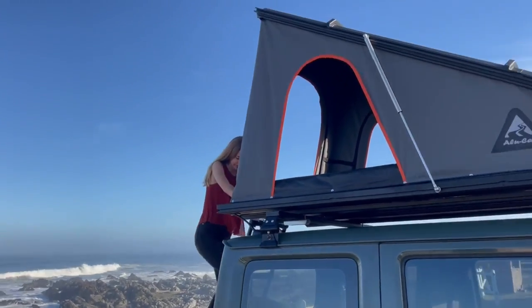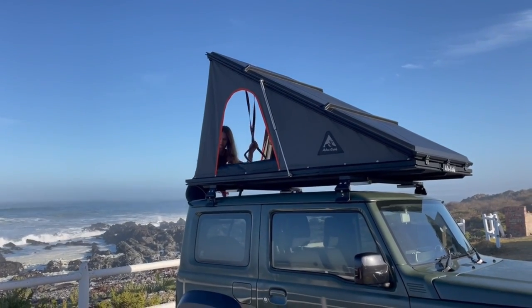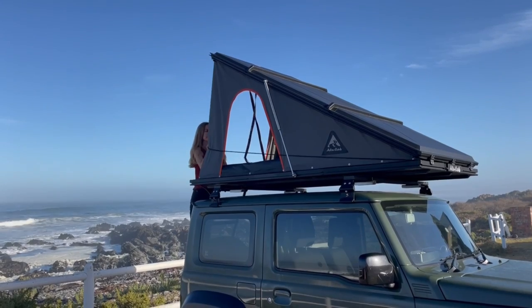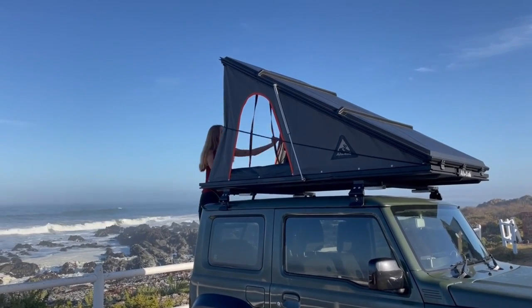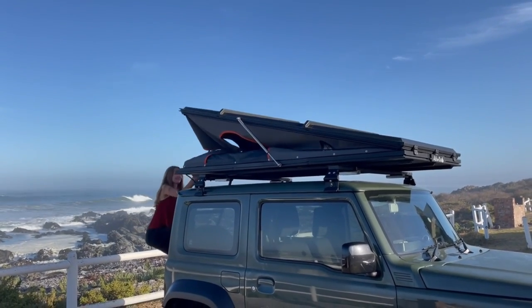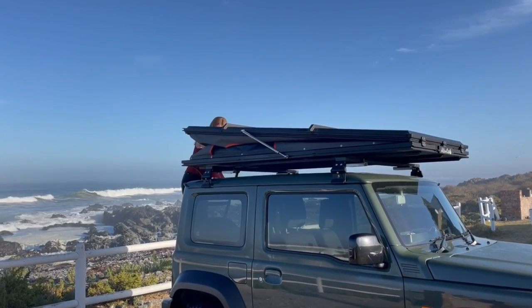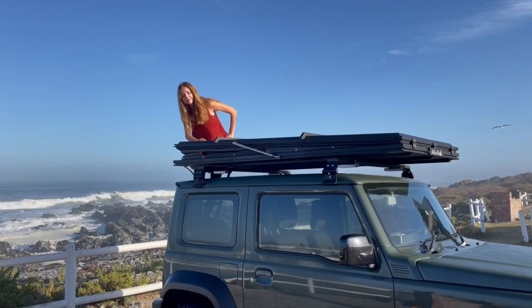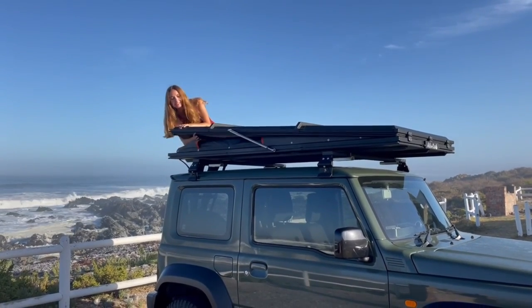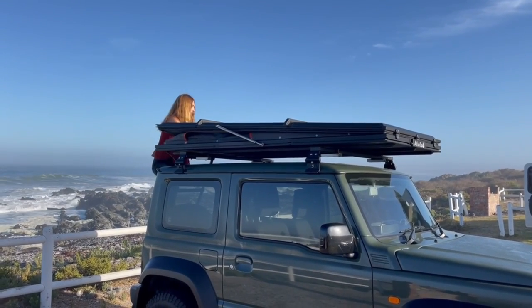Okay, so while I close up the tent and just before I go, here are a few thoughts about my first night in the LT-50. One, it sleeps two people comfortably. Two, it is much longer inside than I thought it would be. I thought my feet would touch the top of the smallest part of the wedge, but neither mine or Simon's did. Three, the only thing I would add at this stage is to attach the Alu-Cab mud bag to put my muddy or wet shoes into, so that I don't have to keep them inside the tent.